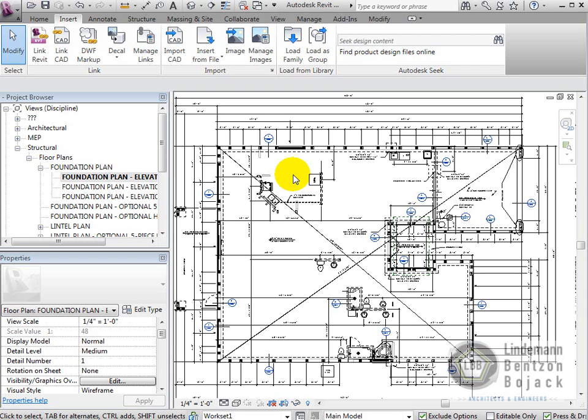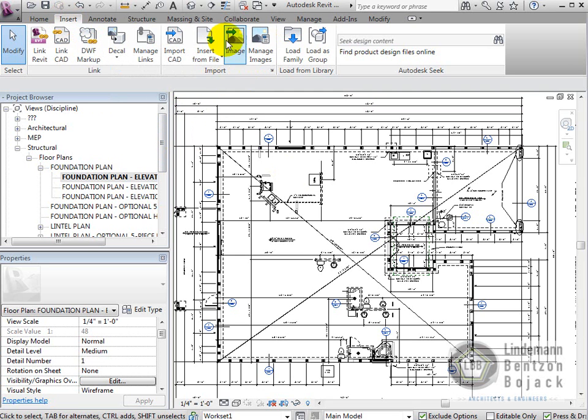In this lesson, we're going to take a look at how to import a CAD detail to use inside a Revit project. One thing that's important when you want to import existing CAD geometry is you want to make sure that your line weights get imported correctly so the detail isn't just flat in one line weight. And the way that you can do that is in your Insert tab.